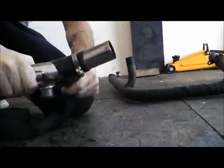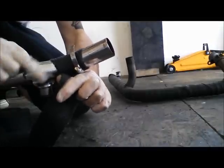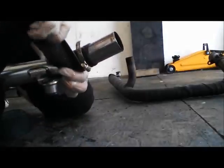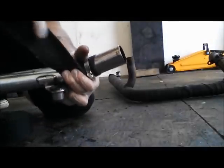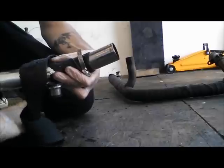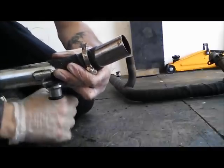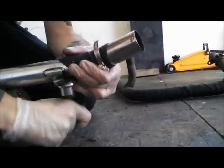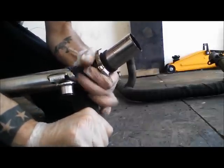It's just literally pulling it as tight as you can. You get some of the awkward. I mean, these are fairly straightforward pipes to wrap. They don't present too many kinks, twists, bends, and welded on mounting areas or anything like that. Some can be a bit of an arse.